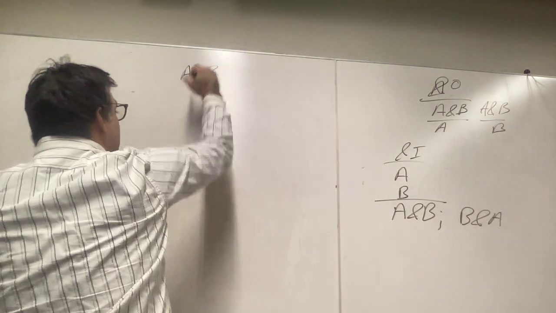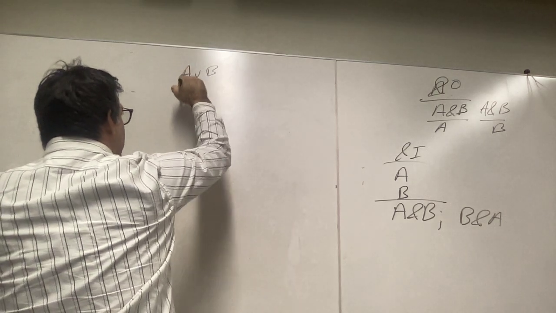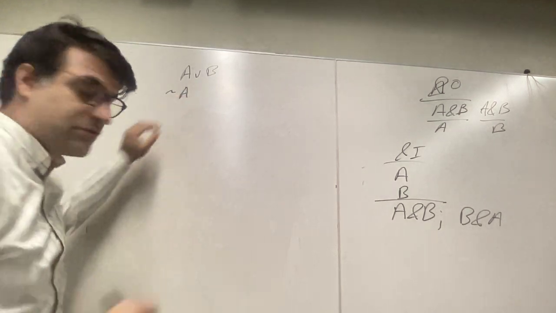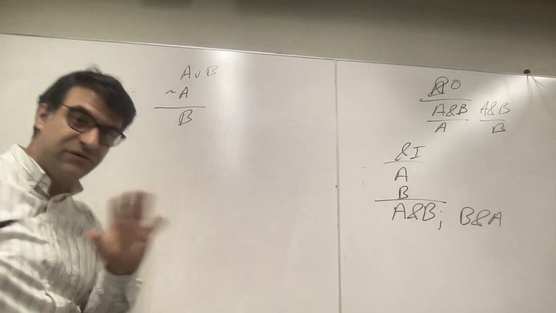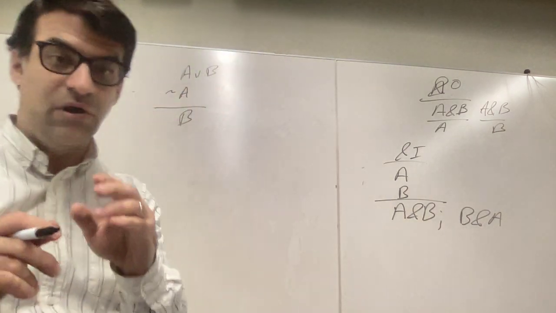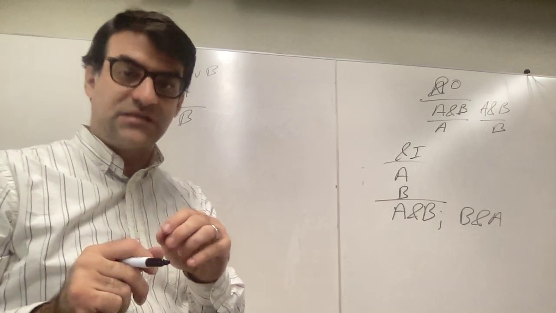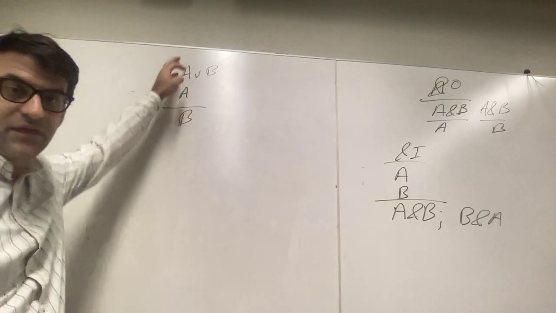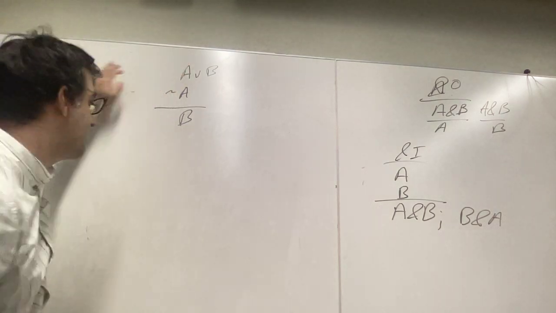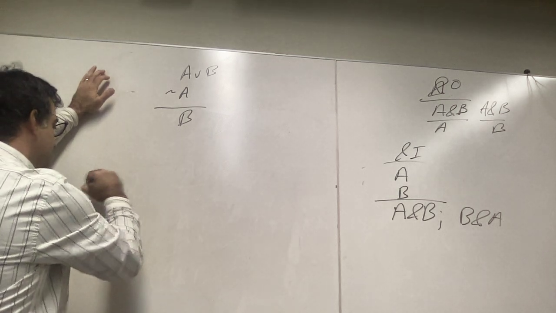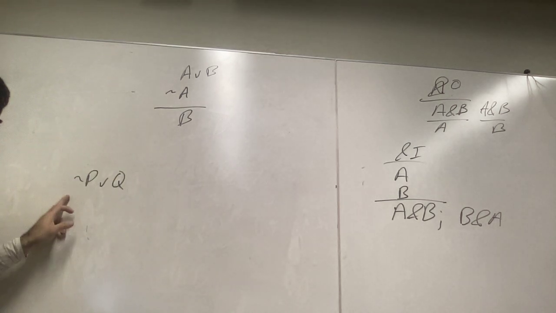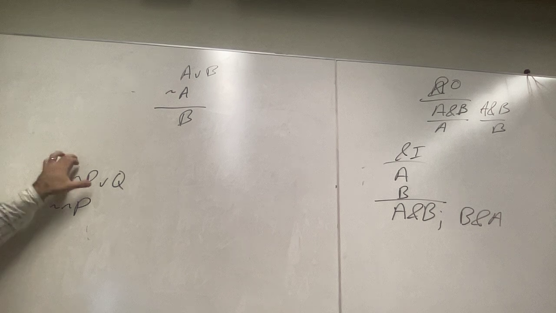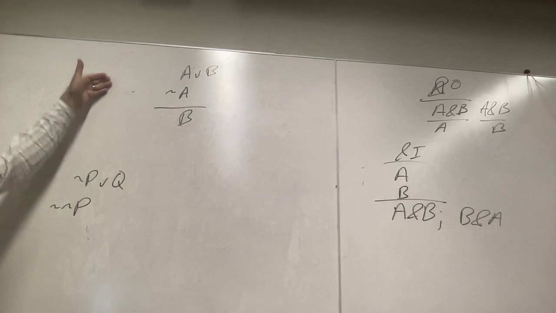A or B, it's a two-line rule. Not A, right? Half of the or statement is false, therefore the other half is true. Every time, half of the or statement is false, therefore the other half is true. Now, for our purposes, this has to be very formally correct. I mentioned this in one of our last classes, right? If this were not A, in this case, if you had this or statement, not P or Q, you'd want to see not P or Q, not P, right, negate the negation to follow this pattern.